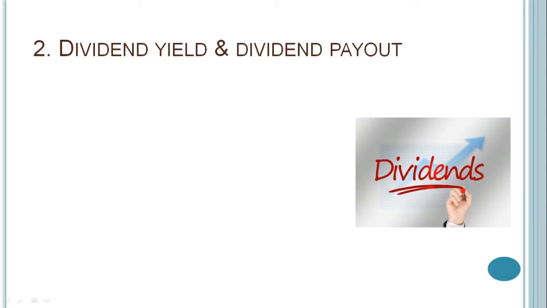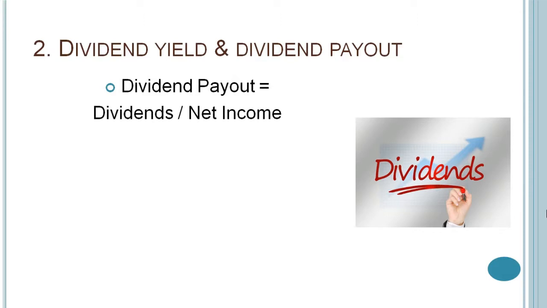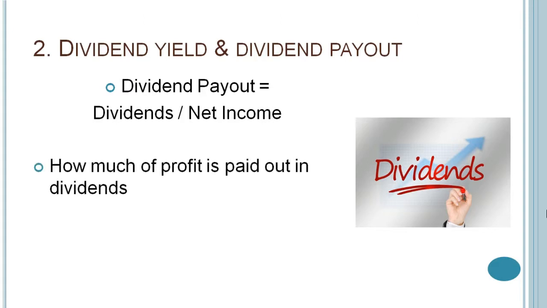To evaluate dividend sustainability, we want to use the dividend payout ratio. It's calculated as dividends paid divided by net income. This metric tells investors how much profits the company paid out to shareholders as dividends. For instance, a dividend payout ratio of 40% means the business is paying out 40% of profits to shareholders as dividends. Typically, we want to avoid businesses that have a very high dividend payout ratio. This is because when profits fall, the dividend may not be sustainable.